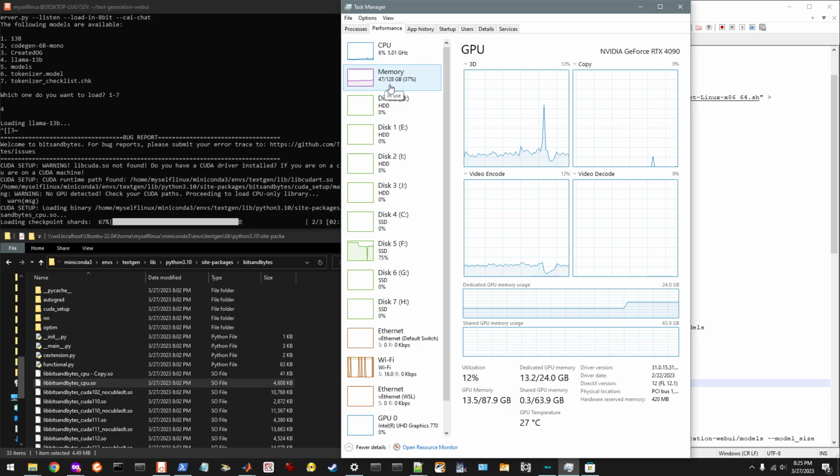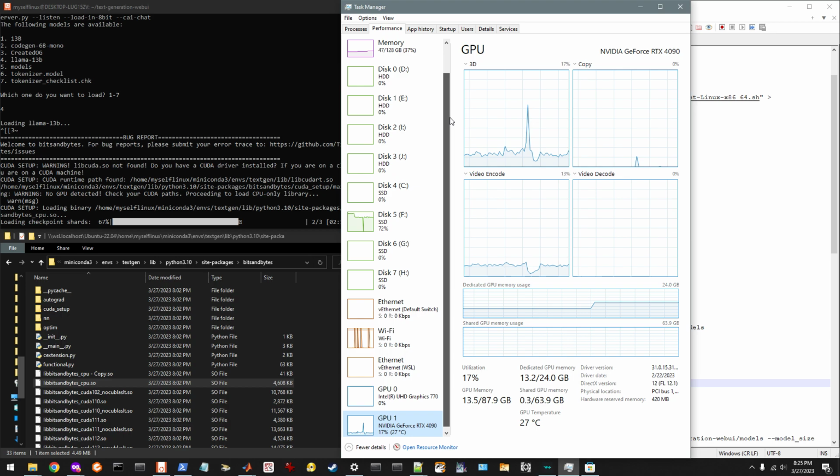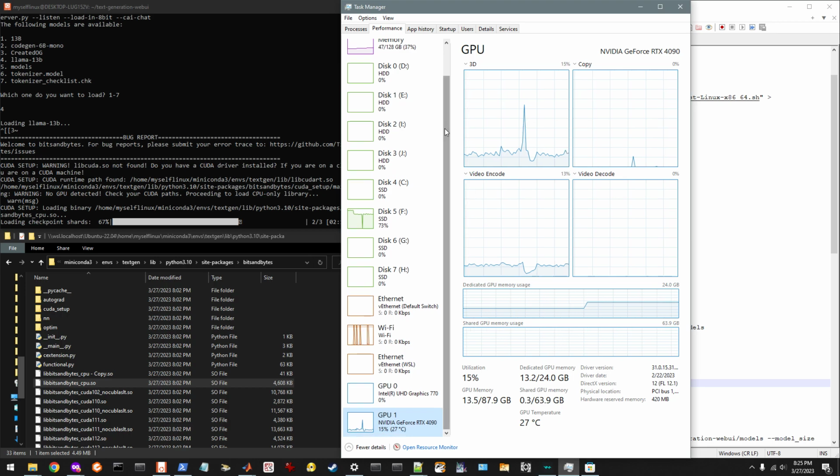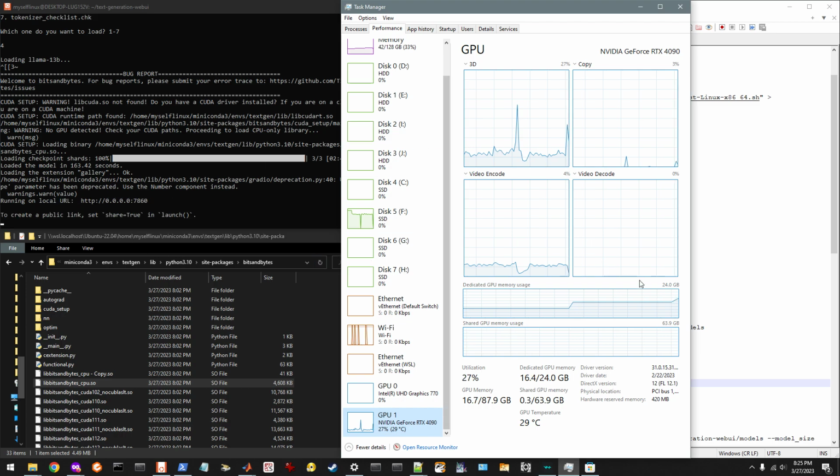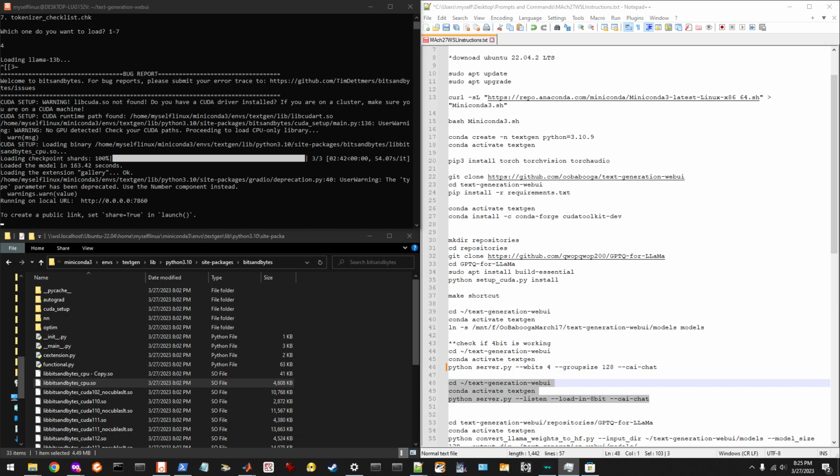And again, I don't think you need like 50 gigabytes of CPU memory, and even if you didn't have enough, you can always use paging files, and it'll just be slower to load everything in. Okay, great. Our model's loaded in. As you see, it takes up more VRAM. It took about this much before, somewhere around less than half.